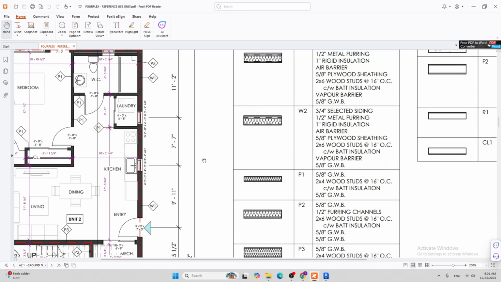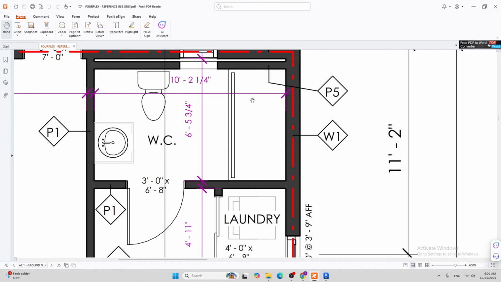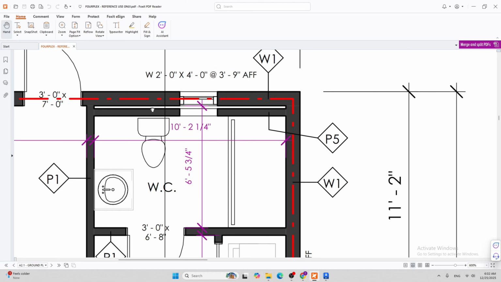So if you guys see on this toilet right here, there's another wall. That's P5. That's our plumbing chase wall. Technically you don't need this wall right here, but I think this house was designed to have better thermal resistance, so it adds another wall. You don't have to put the plumbing into the exterior wall, so it doesn't affect the R-value of the wall at this point.